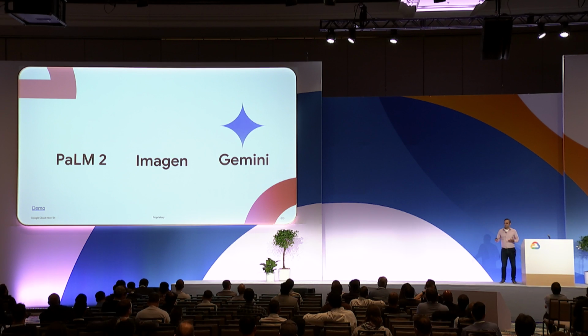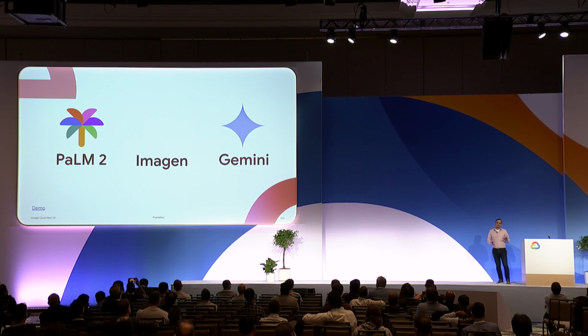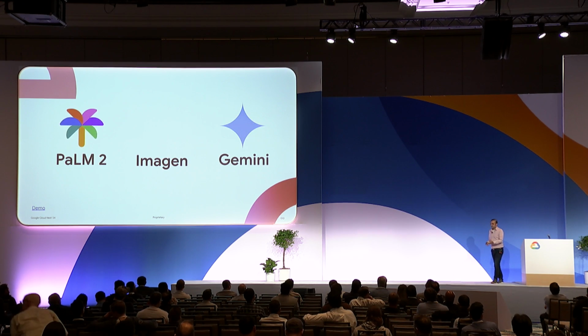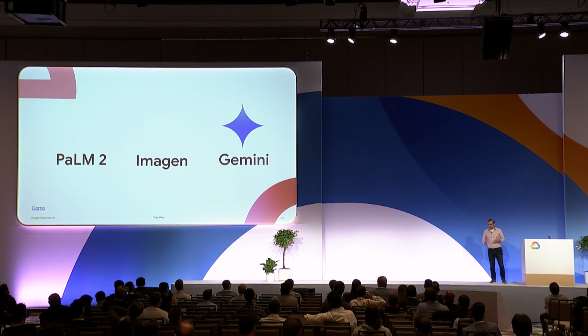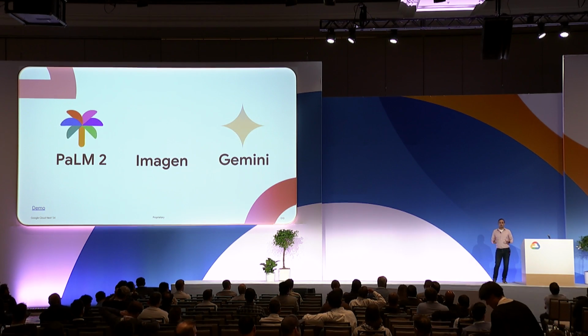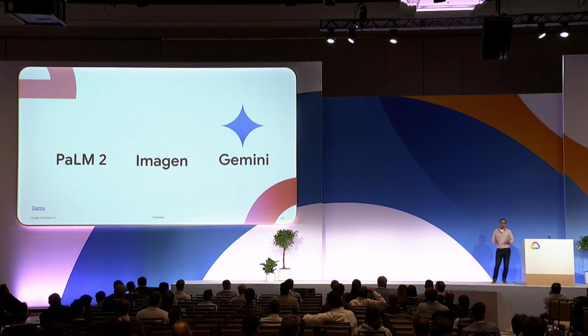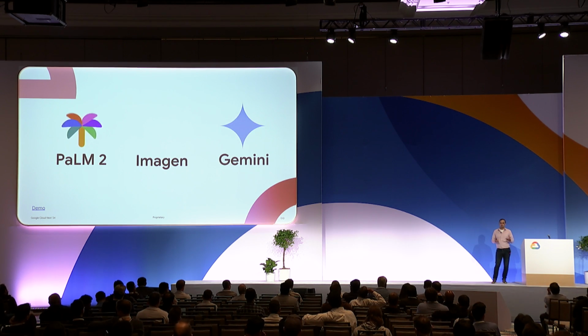Well, generative AI is all about different models, basically, right? We have many different families of models. So we started with Palm. Of course, Palm is a family of models. It's not just one model. We have chat Bison, text Bison, and we had code Bison for different kinds of things that you want to do. Then we have ImageGen, the first edition and the second edition. And most recently, we have Gemini, which is a multimodal model with different flavors as well. Gemini 1.0 Pro, Gemini 1.0 Pro Vision, and now we have Gemini 1.5, so on and so forth.